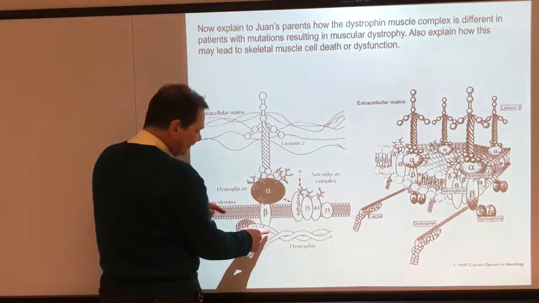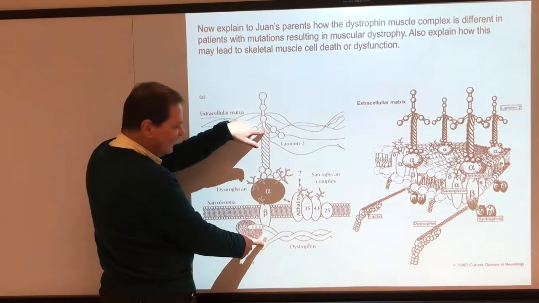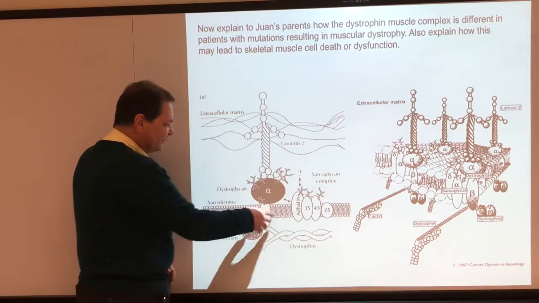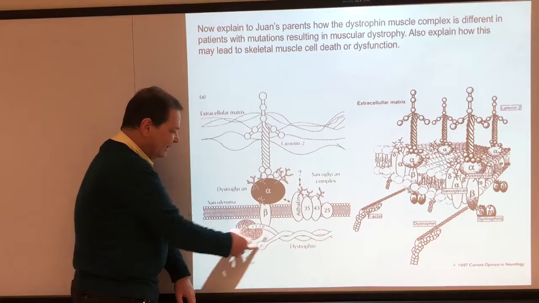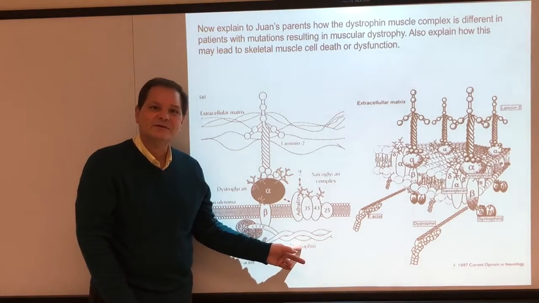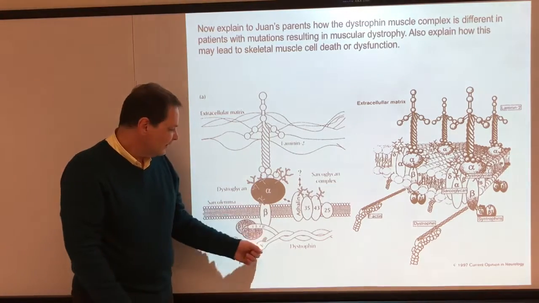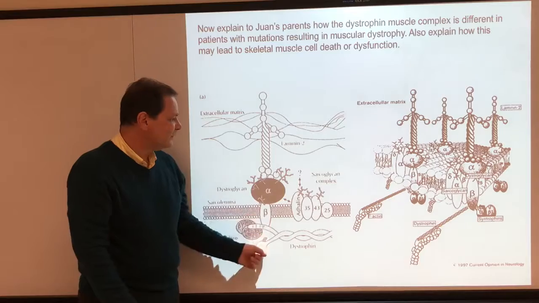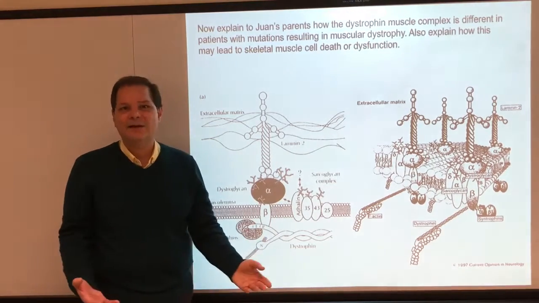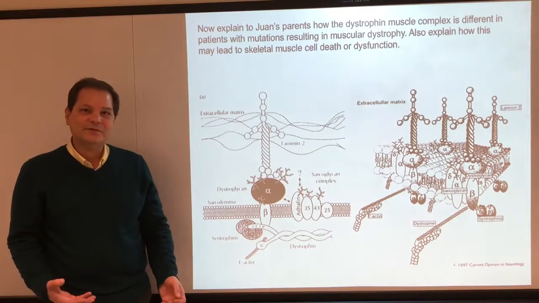In other words, because there's no connection between the cytoskeleton and the extracellular matrix, now what's happening is the extracellular matrix is being dragged along by the membrane, which is being dragged along sort of by the actin and myosin contraction, and the membrane is bearing a lot of that force. Because there's no direct connection between these two, it has to act as an intermediate between them, and it can't stand that. It doesn't have the ability to bear that kind of force of contraction.